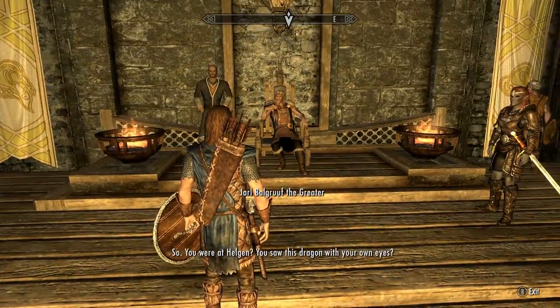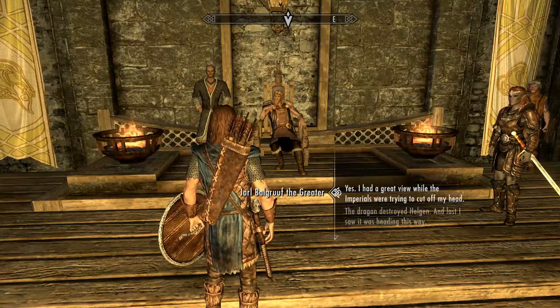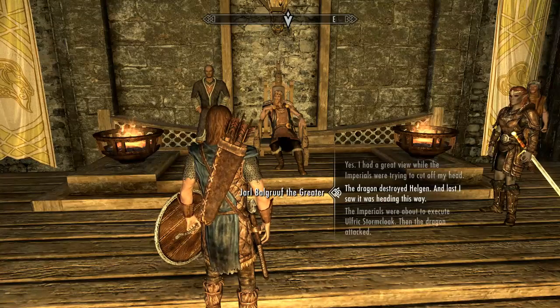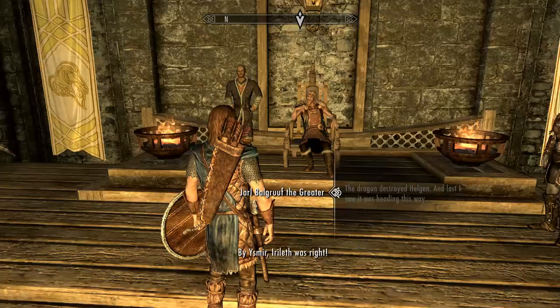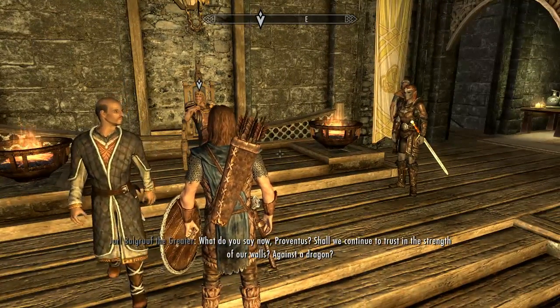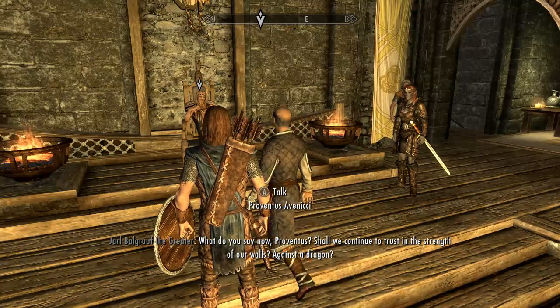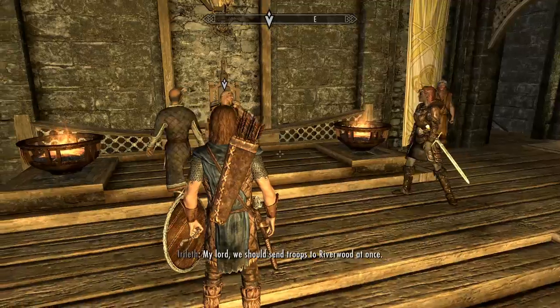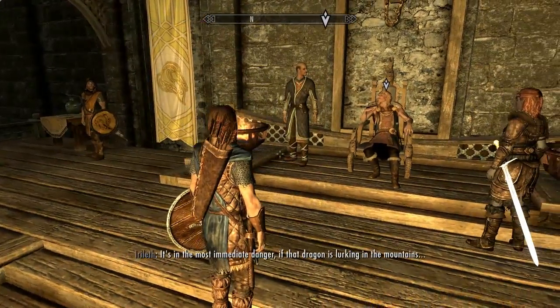So, you were at Helgen. You saw this dragon with your own eyes? Yes, Your Grace. It destroyed Helgen. Last I saw it was headed this way. By Ysmir, Irileth was right. What do you say now, Proventus? Shall we continue to trust in the strength of our walls? Against the dragon? My lord, we should send troops to Riverwood at once. It's in the most immediate danger.